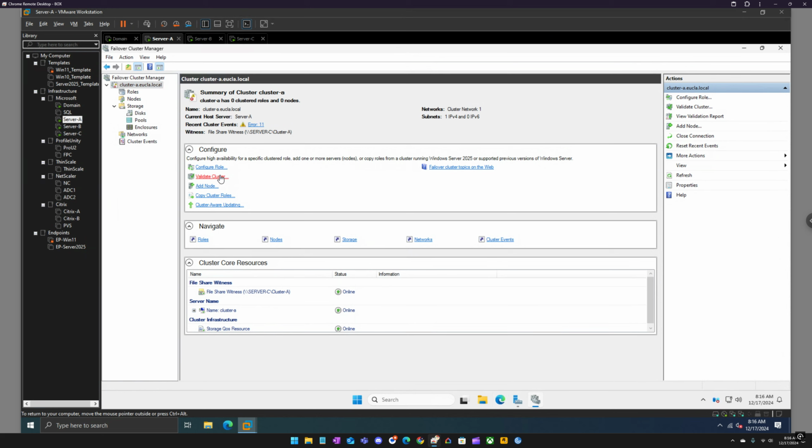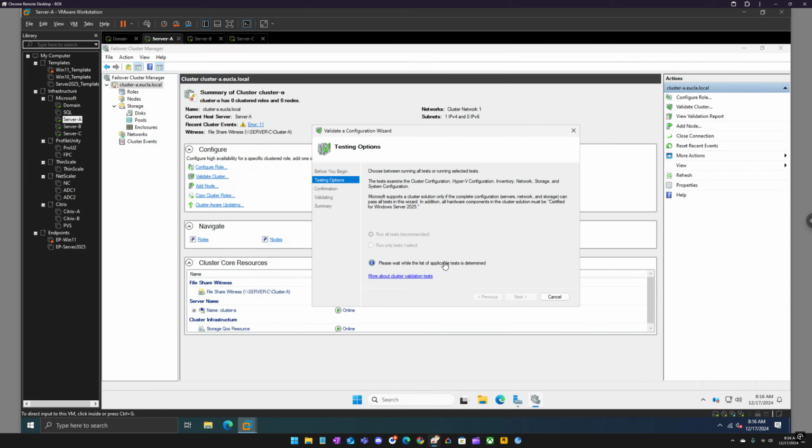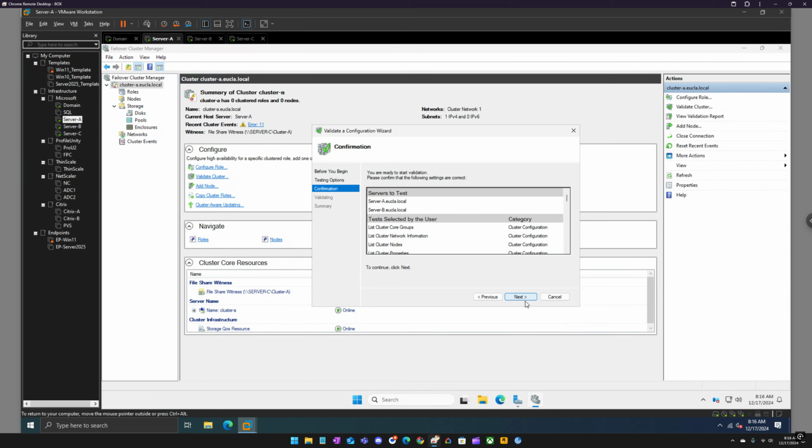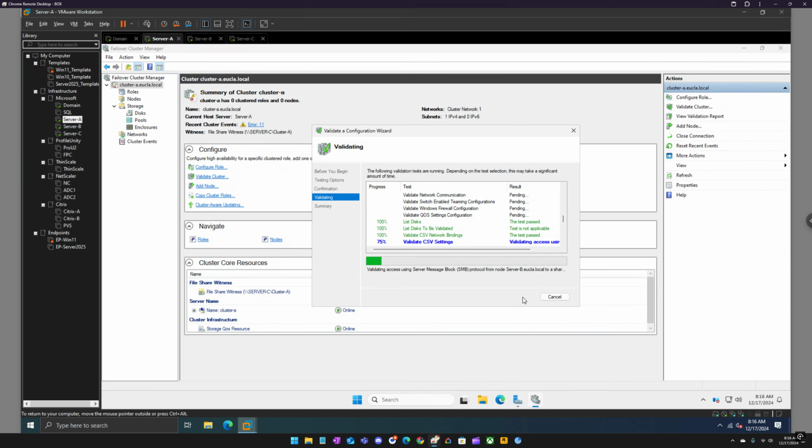Let's validate the cluster one more time. We'll run all tests. Uh-oh. And we'll see if we addressed any of these issues. All right, so that's going to take its time.